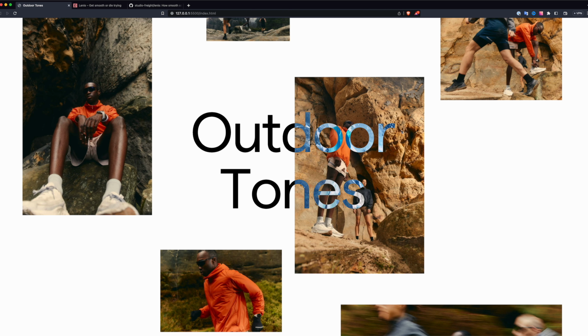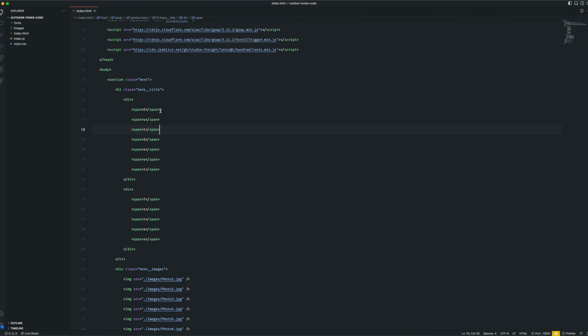And what I want to do here is animate all the images and also the words or the letters for the brand name. You could, of course, do this with a library or something, but just for simplicity's sake, I wrote it all in spans so we can target each individual letter.